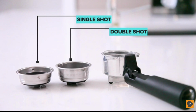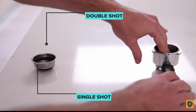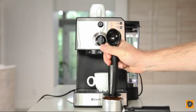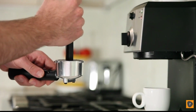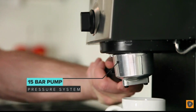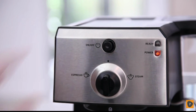Select the single shot or double shot filter basket and guide it into the stainless steel portafilter. Using the tamper measuring spoon, fill the filter basket with espresso grinds. Tamp the grinds firmly. Lock the portafilter into the machine and place one or two of the ceramic cups under the filter holder. Press the on and off button.